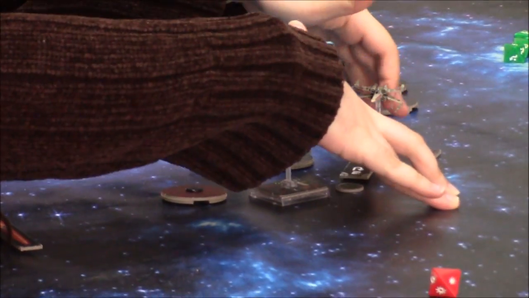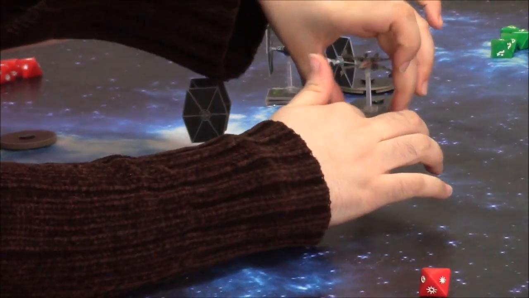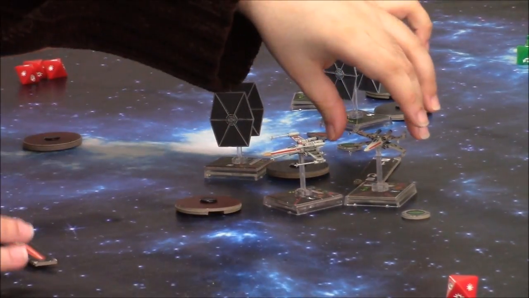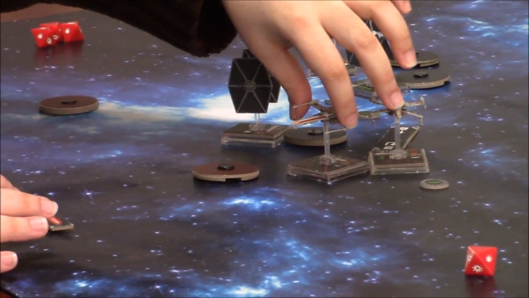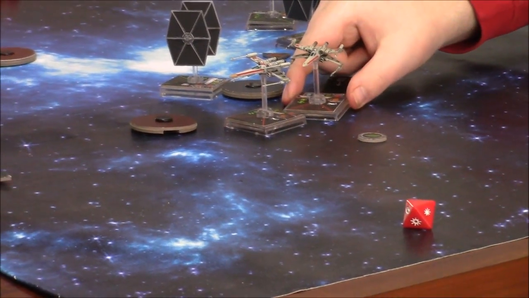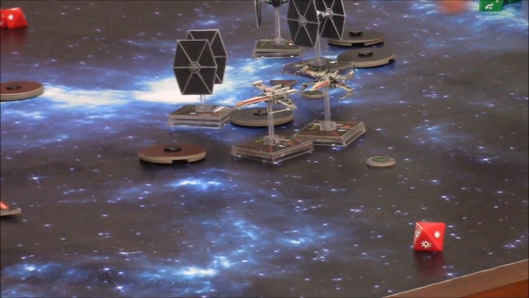You crash. Sorry. Is that a green maneuver? Yeah, it is. Okay, so it removes that stress. I don't think you can take an action because you bumped. Yeah, I bumped. So what do I do? I just move it? Well, okay, you just slide back along the template up to the point where you wreck. Okay.